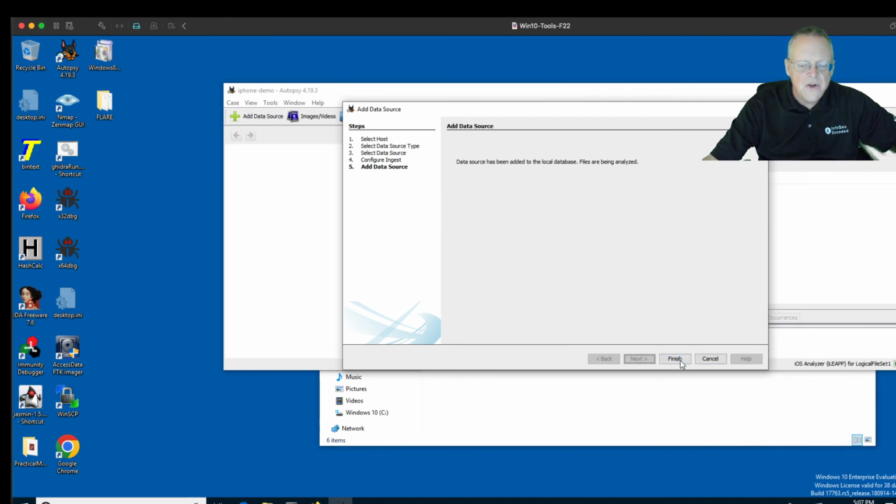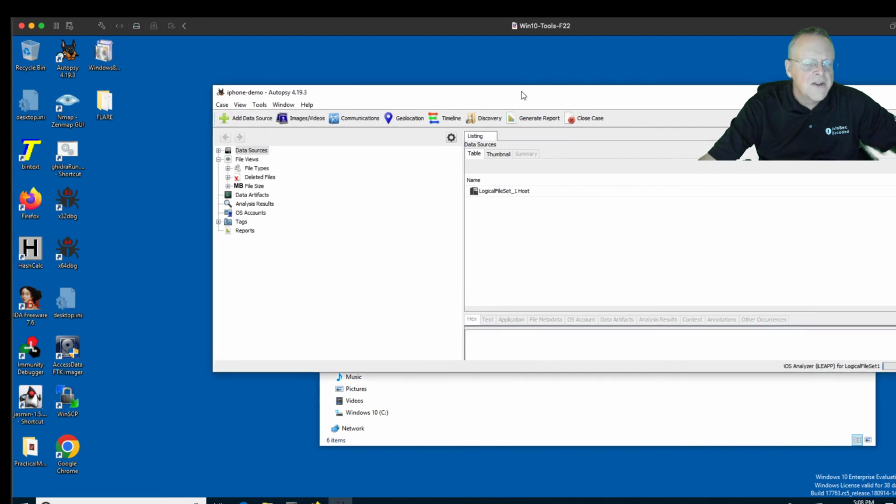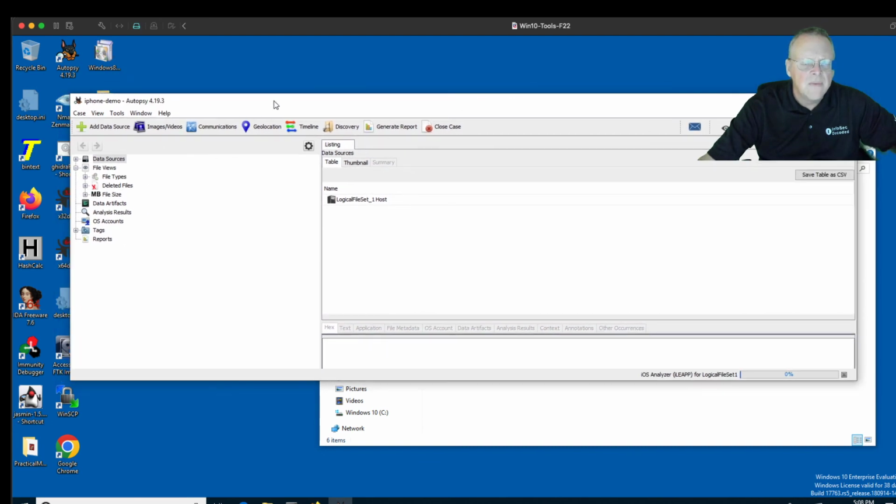And it won't take too long to do. You see here, it's analyzing. It did take a few minutes last time, I think. So let me see if I can, oh, it's fitting on the screen all right. So there it goes, sits at 0% for a while, but it will show some results pretty soon.